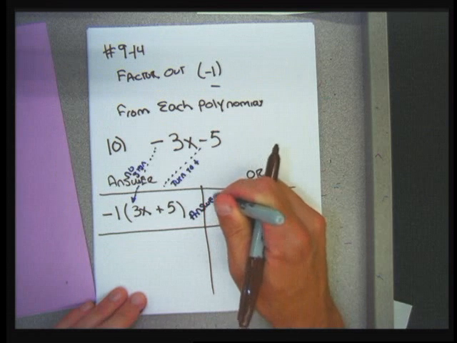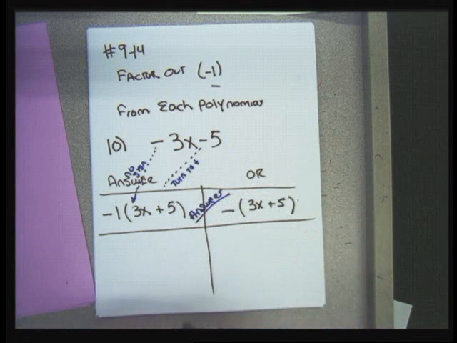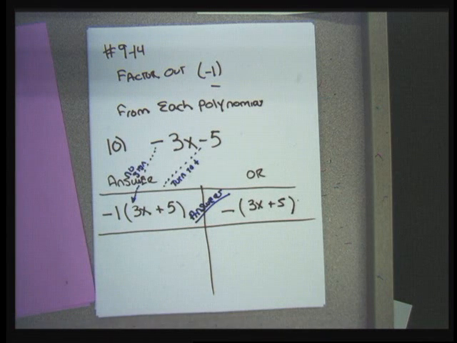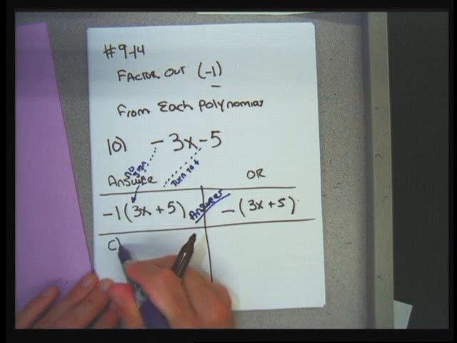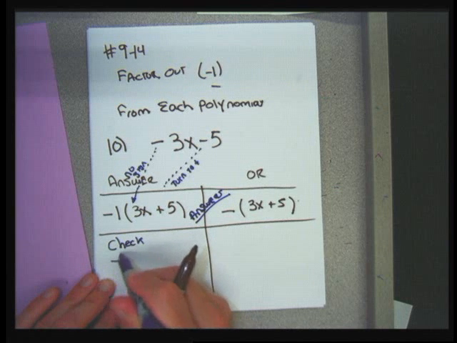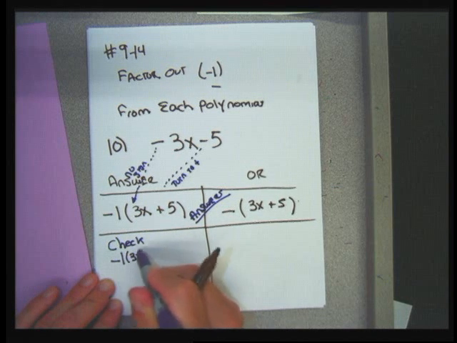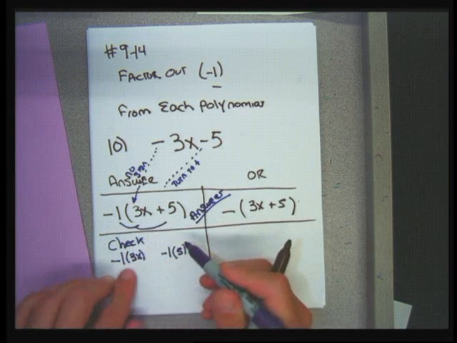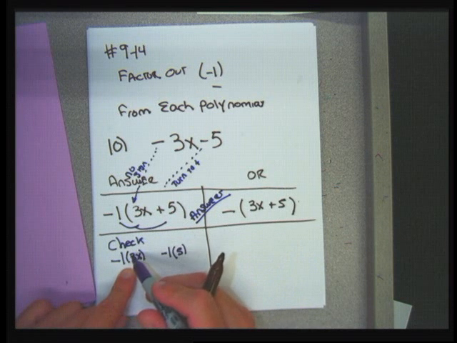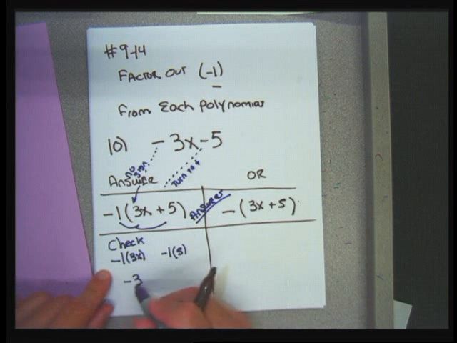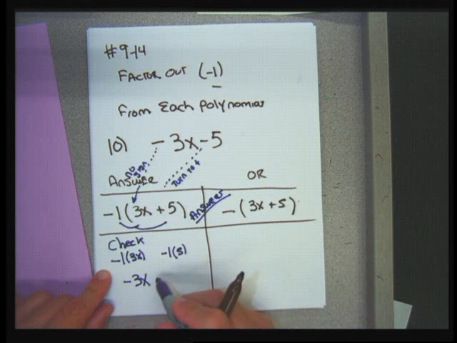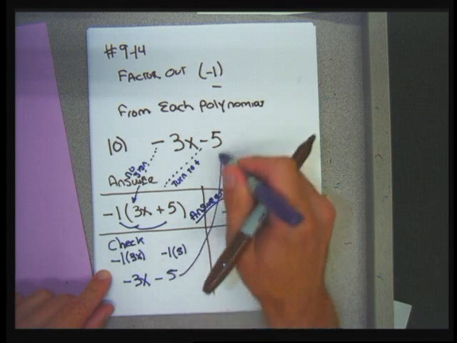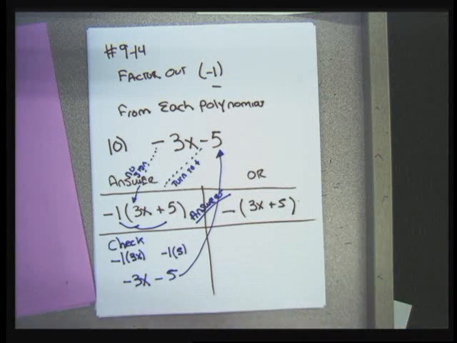So factoring out a -1 is something that's sane to ask when the first term has a negative in front of it. And when you factor out a negative or a -1, you flip the signs. If I wanted to check this, it's easier to check the left version than the right version. To check the left version, I'd multiply the -1 times the 3x and the -1 in front of the parentheses by the 5. When I multiply negative 1 times 3x, a positive times a negative is a negative. 1 times 3 is 3, so I get a negative 3x. And then 1 times negative 5 is negative 5. Because this is identical to the original problem, I know my work is correct.